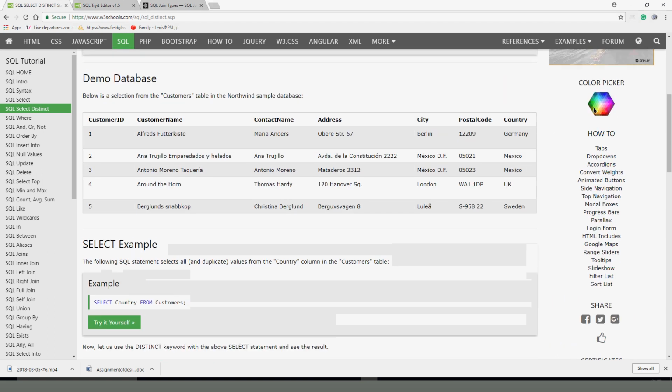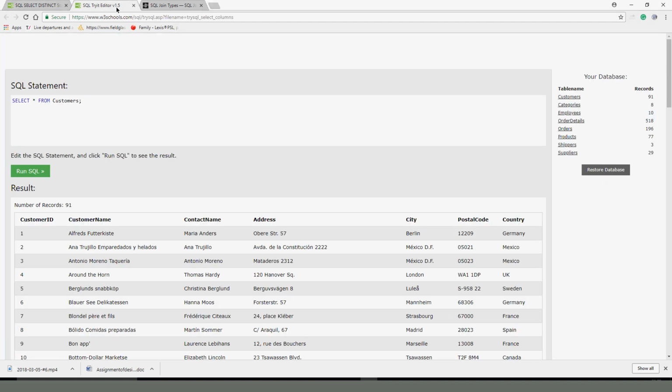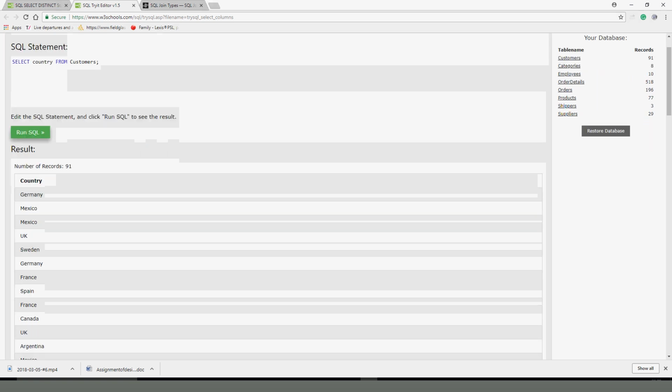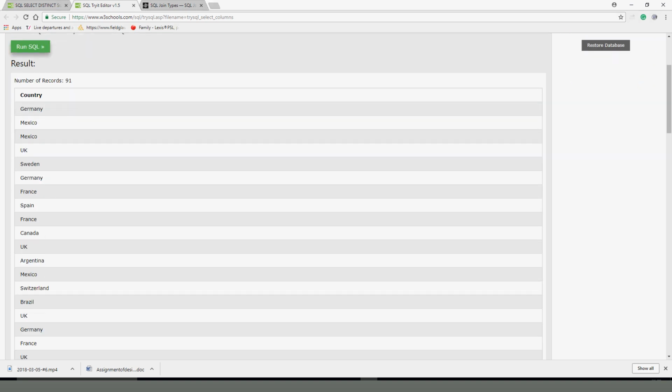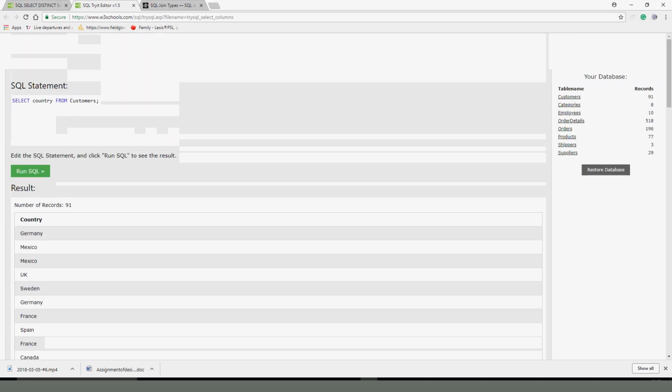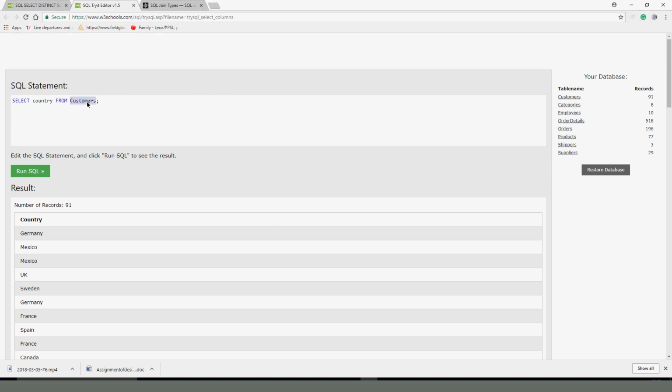instance, a good example is if you check, let's go back to our test. Let's say select country. Let's bring country, only country. I'm interested in only country. So as you can see, there are a lot of countries, and some of them are duplicate. Mexico, and also there's Mexico is there also. So, but you don't want that. You want only the list of countries represented in this particular table.